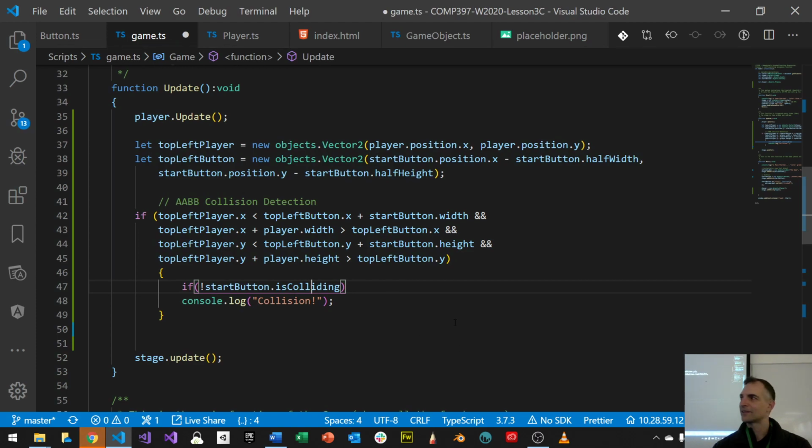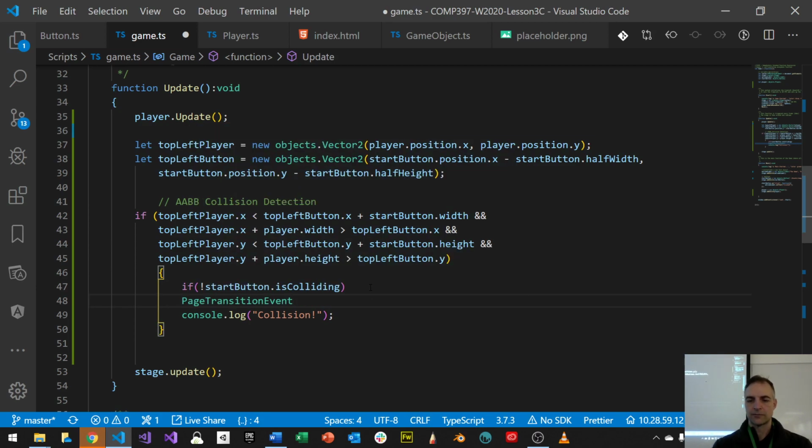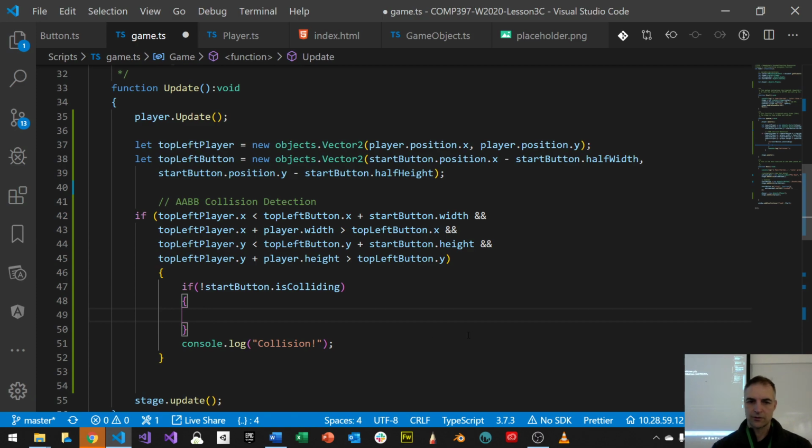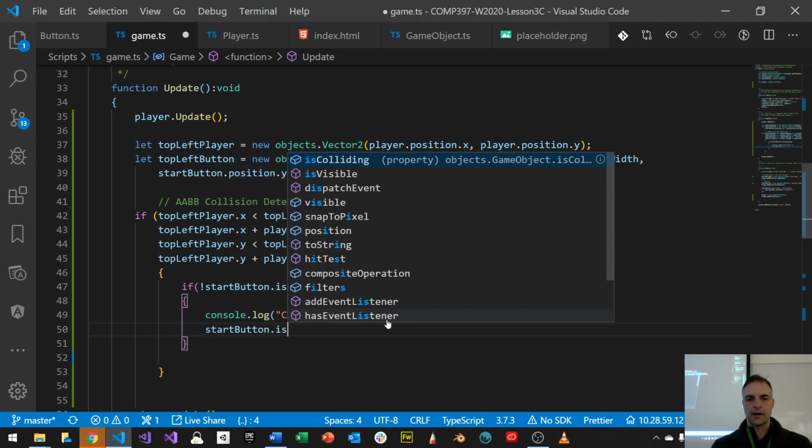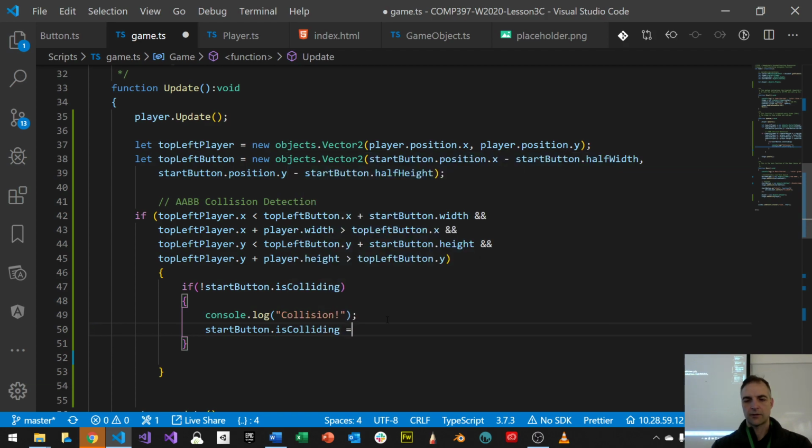Yay. Nice. So if it's not colliding, then I want to say it's a collision. And I want to say that start button dot is colliding is true.